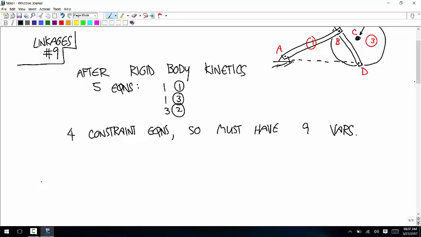Constraining based on a joint that won't have vertical or horizontal acceleration? You could have something like a pin and slot joint, or a roller where this was at an angle. I'm not going to give you that, but it's not too different to do. You just take a projection of your acceleration vector at that point onto the correct direction, using a dot product. It gives you one equation. Well, we're not going to do that. We have to stop somewhere with how complicated these get.